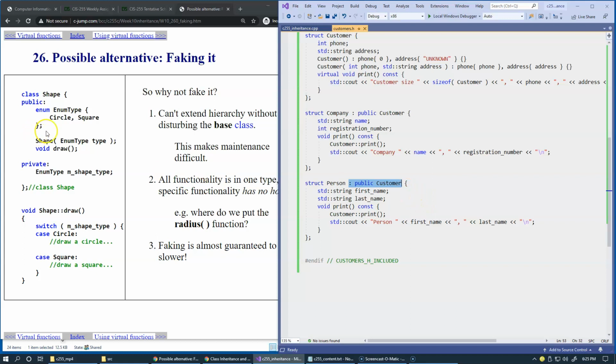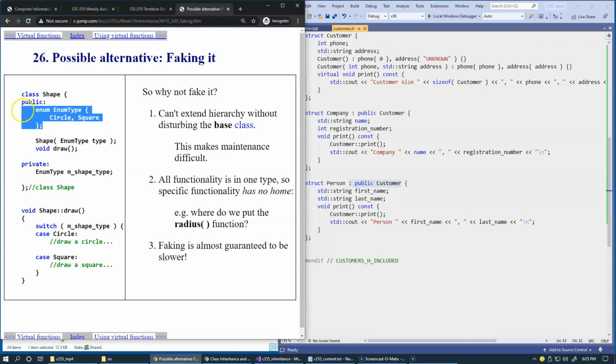So we have some kind of custom enumeration of constants, and now we have the switch statement, and you have to chase every case that corresponds to these types. It just makes maintenance very difficult, and overall it's not clean at all. It's all thrown into one place where all this logic has to be resolved.